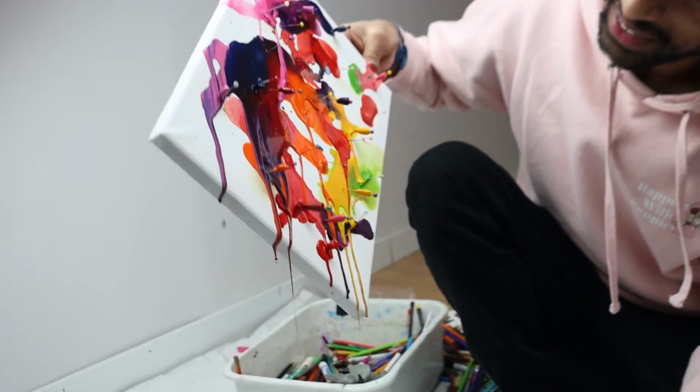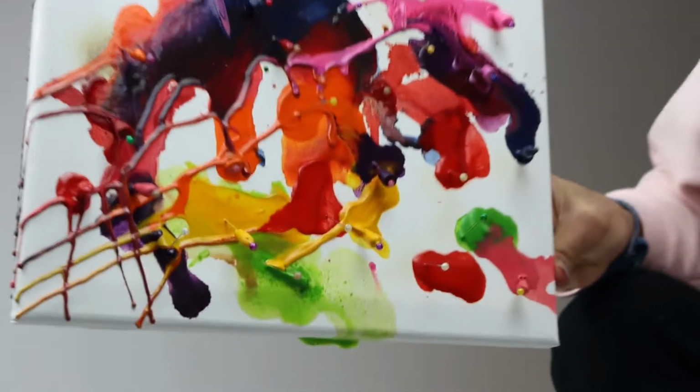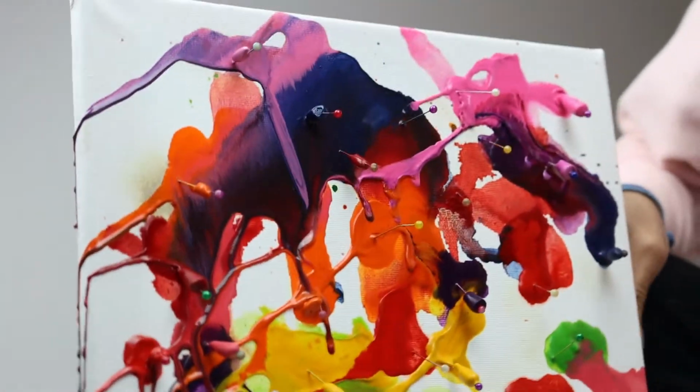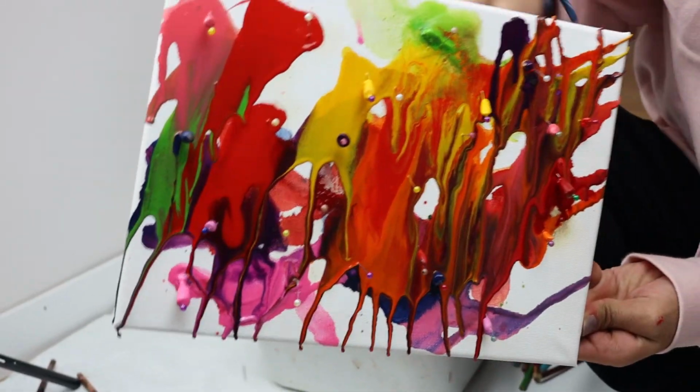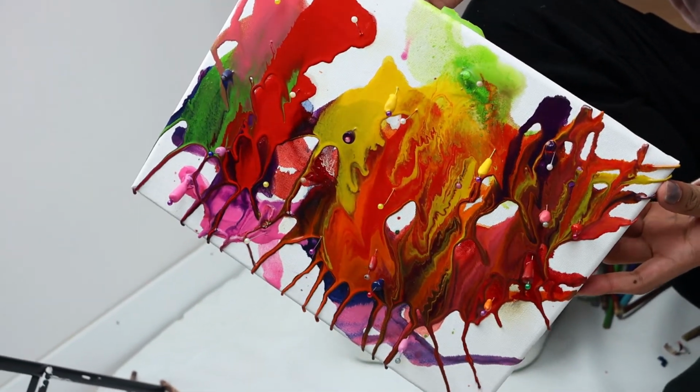After they're all melted down, lift up your canvas and twirl it around, see what you like, just play with the colors. That's it. That's how you do the second method.